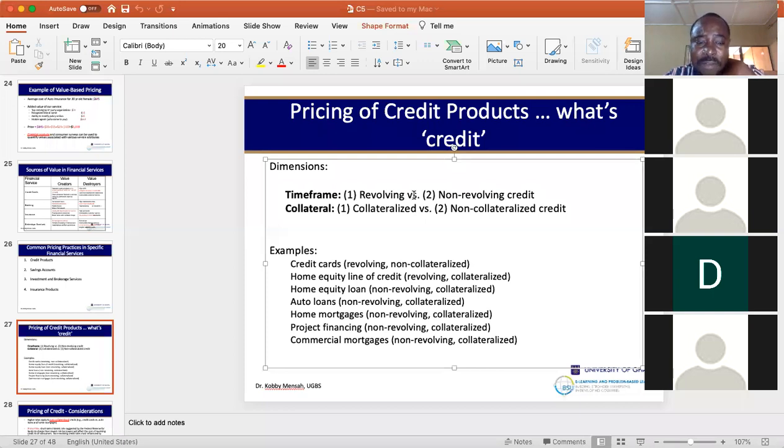And whatever the product is, revolving is likely to be non-collateralized because they pay in as and when they use, and then of course, loans will be collateralized because it's non-revolving, and as a result, you could actually default and not come back. But of course, in order for the bank to recoup that, it has to be collateralized. But of course, it also depends on the scale of it.